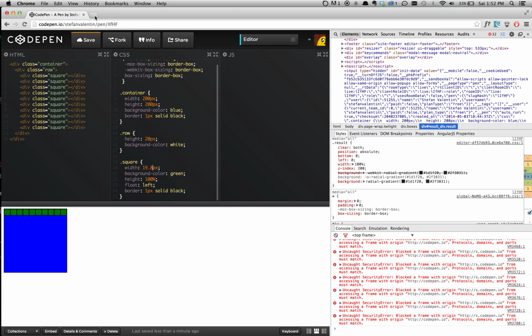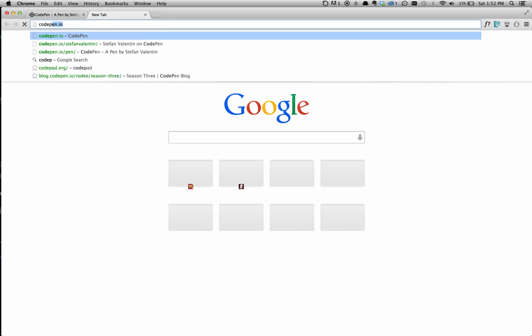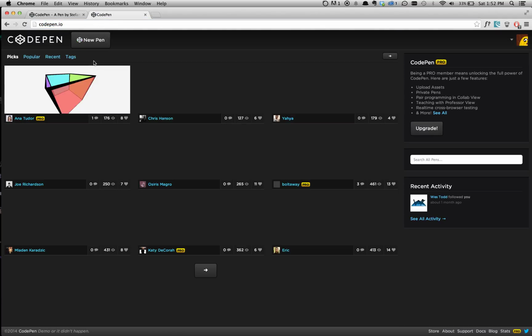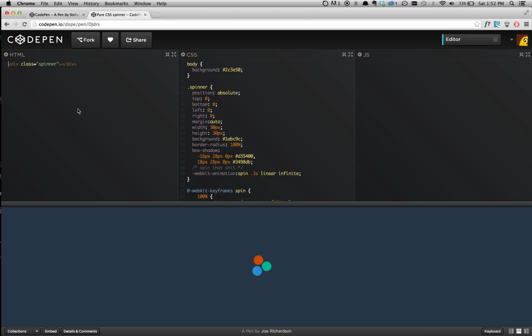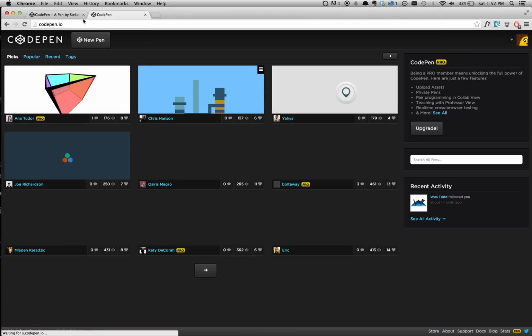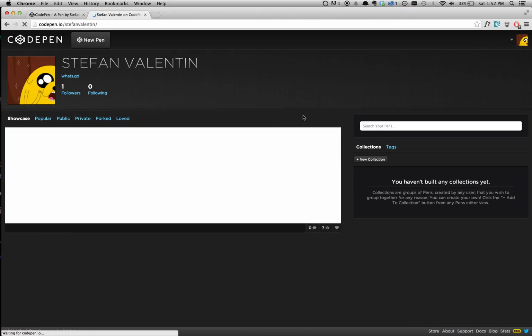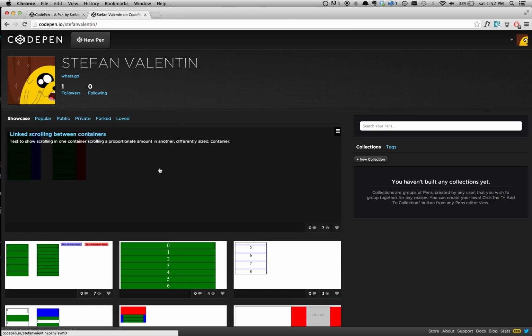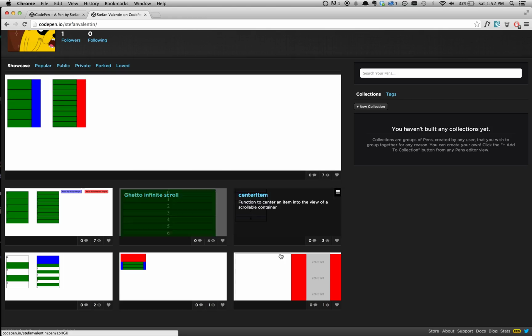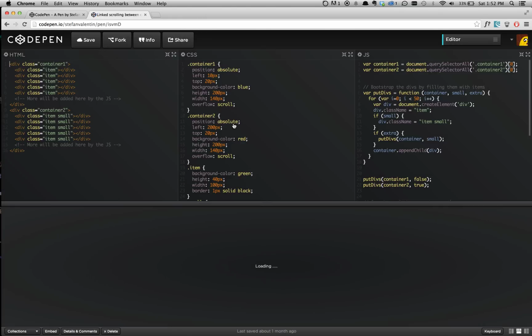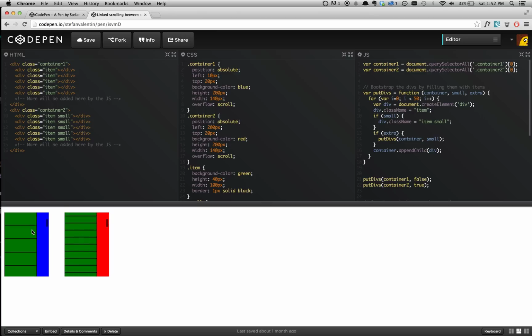So what I'm going to do is I'm in CodePen right now. CodePen is a little playground for front-end developers. People have all sorts of their little animations and stuff that they show off. A lot of CSS stuff. I use it for JavaScript. I'll do stuff like, I was recently working on linked scroll containers. So if you scroll in one, it'll scroll the other one. So that's just like a JavaScript test, and this is going to be kind of like that, a JavaScript test.